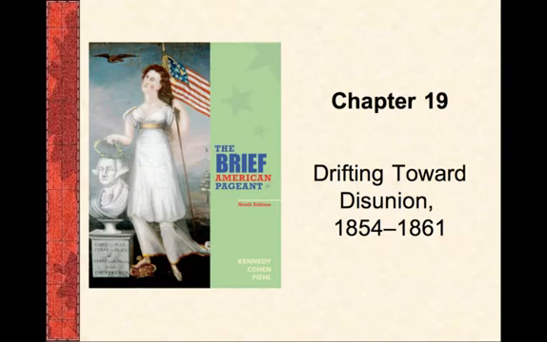So the slavery question continued to churn, and it was a cauldron of controversy throughout the 1850s. In the last chapter, with the election of Zachary Taylor, it was mentioned that it was kind of like a second era of good feelings. No, it wasn't the election of Zachary Taylor. I'm sorry. It was the election after Zachary Taylor with President Franklin Pierce. It was seen as a second era of good feelings because there was no other opposition party. The Whigs had pretty much died out. We had a compromise in 1850 to keep the country churning forward again, and kind of put the slave issue on the back burner a little bit.